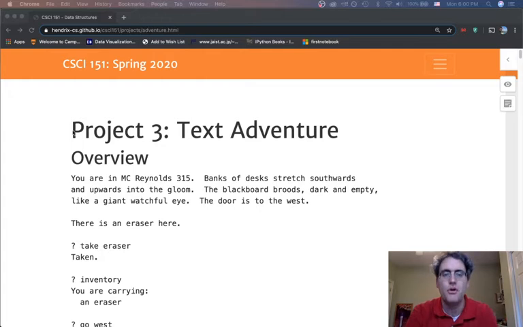So for this project, I'm going to walk you through the description of everything, tell you what's going on, just like I would do at the beginning of a lab. And then the next two videos are going to be walking you through the basic and intermediate steps of the lab, so you can see the ways that maps come together. So let's get going. Our text adventure.